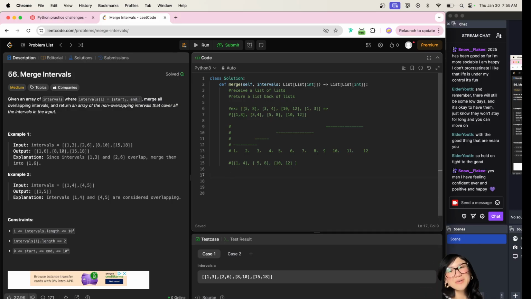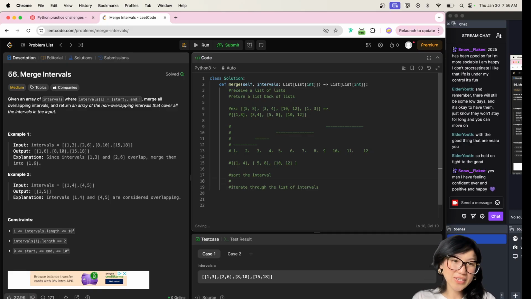Okay, so based on what we did, the best way to do this is to go ahead and insert the interval like I mentioned before. Then we're going to iterate through the list of intervals.